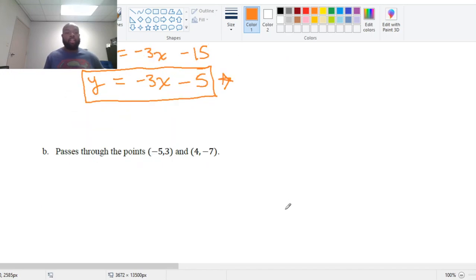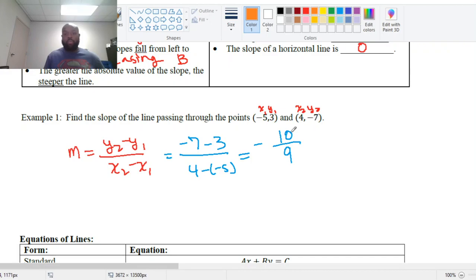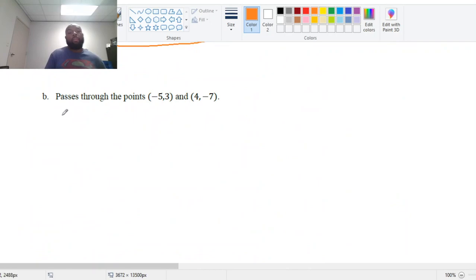Let's look at another example, writing an equation of a line, right? We want to write the equation of a line that passes through the points -5, 3, and 4, -7. If you remember from our notes earlier, these are the same 2 points, and we've already found that the slope was -10 over 9, right? And so I know that my slope equals -10 over 9. I'm going to use the other equation, the slope intercept form of the equation of the line this time to write this equation, right? So notice we're not given an intercept, but I'm still going to use this equation here, okay? Just so that you see an example.